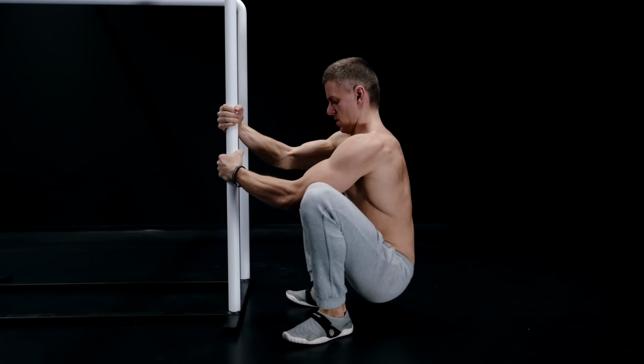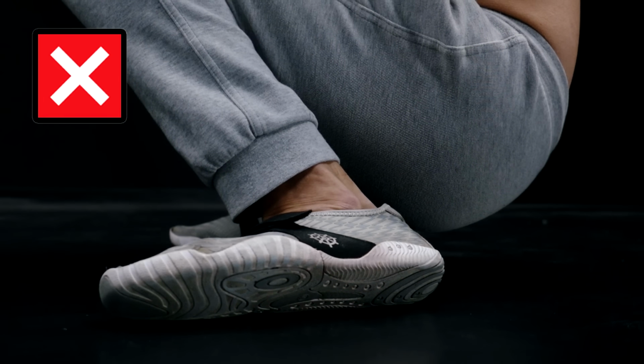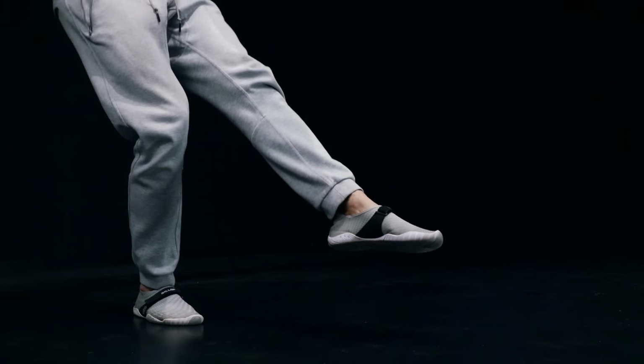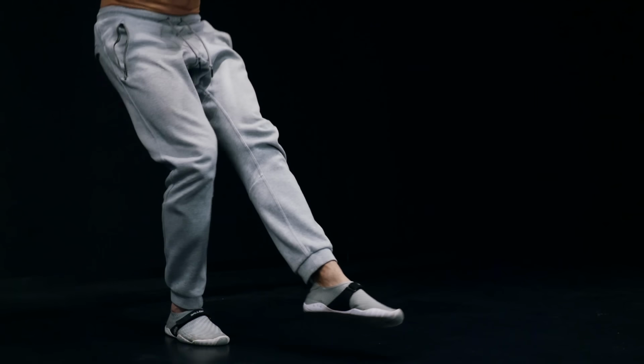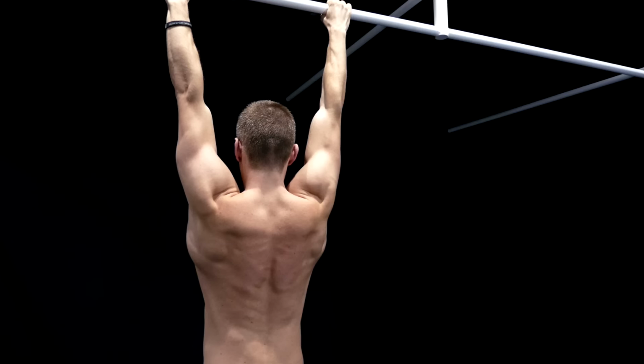Extend your spine and aim for an external rotation of your legs. Your feet are evenly placed on the ground and your knees travel slightly forward. The deep squat position is important to train if you want to continue with archer or pistol squat training someday. But even if you don't have this goal, you should include it into your workouts.